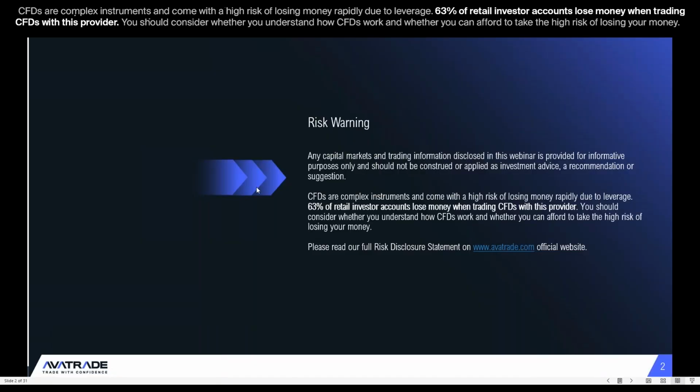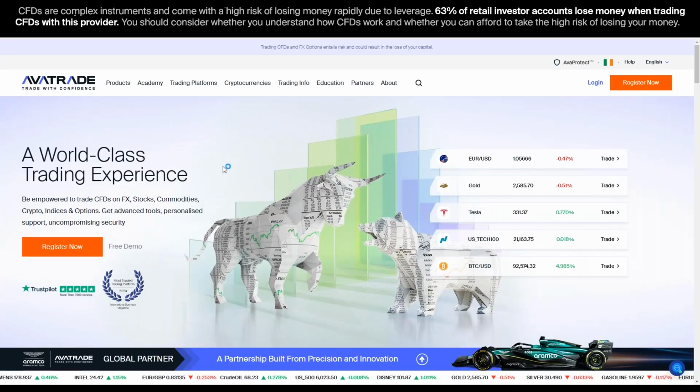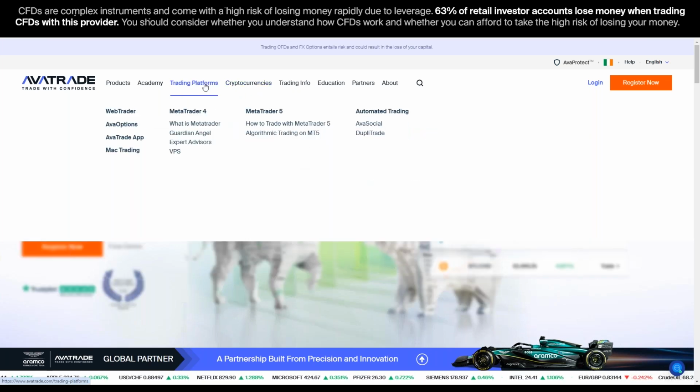Now, from our main website, we can access our web trader, which allows you to trade on both the MT4 and MT5 accounts. And also our mobile app, which you can download from the major app stores, allows you to trade on both MT4 and MT5 accounts. And the same functionalities that you'll see within this session in our web trader platform, you will also find in our mobile app.